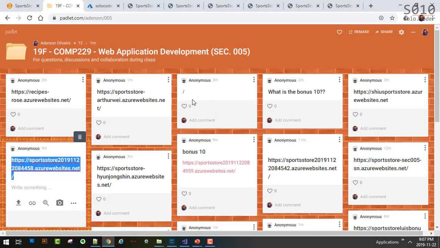So again, don't forget to add to bonus 10, okay? You should not only post here, but add on Centennial under assignments bonus 10. There's no file to be uploaded. You just put the URL in the message.